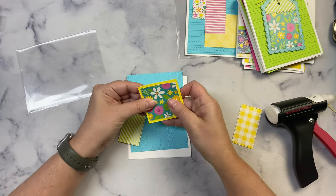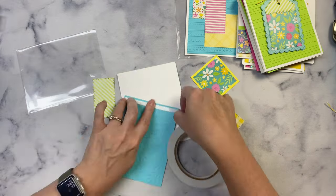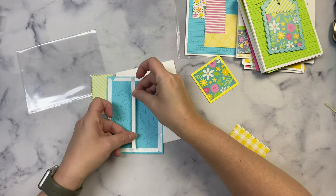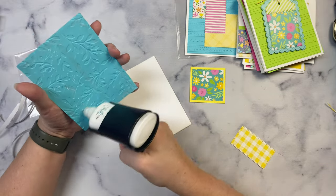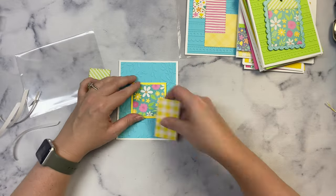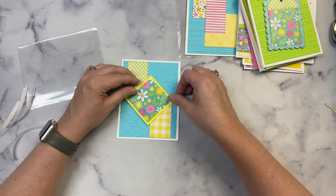And then for my last layout, same thing, I used an embossed panel, and then I placed two of the small stitched rectangles on each side, top and bottom, and then one of the squares that I layered onto some yellow cardstock. I'm gonna be placing that in a diamond shape in the middle. This one's pretty straightforward, but I like the simplicity of it.